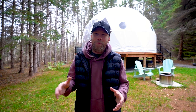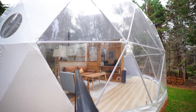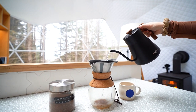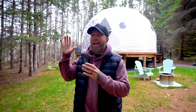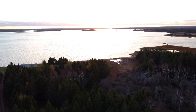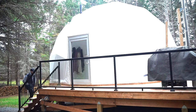Anytime I'm staying in the dome, I always want to go to the front and look at how beautiful it is — how open that front part of the dome is, where you can look at nature sitting on the couch, enjoying a cup of coffee, reading a book. This spot overlooks the bay and has the sun setting there, which is amazing. It honestly just feels like you're in another world, and there was a beautiful sunset the other night.